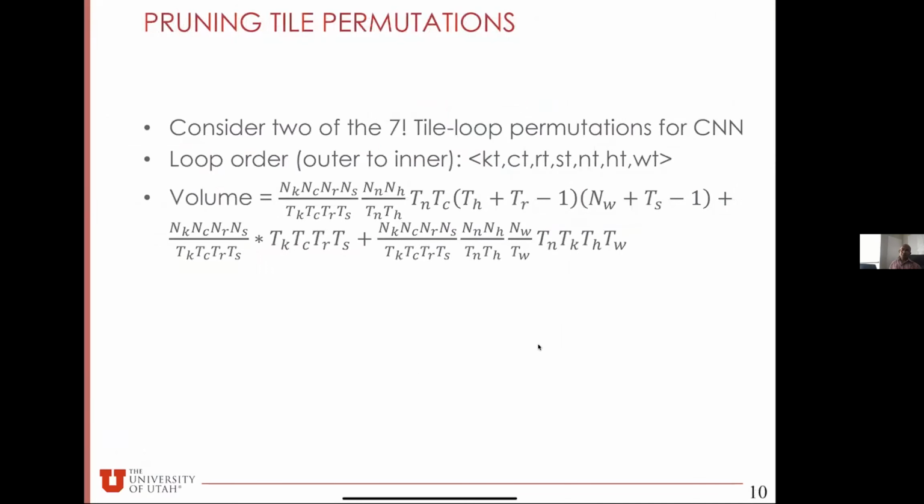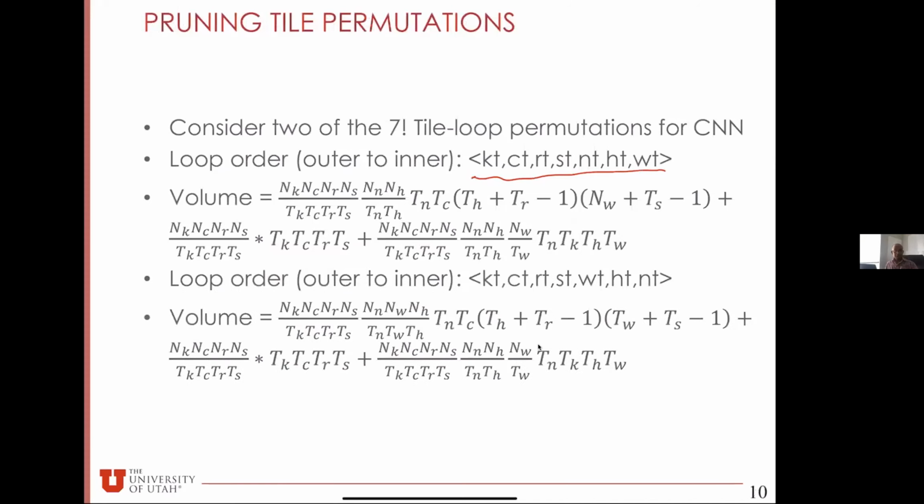So next, we consider how we do pruning. The same kind of process is explained in the ASK class paper, where we can do the same kind of modeling for the CNN computation, just as I showed for the simpler matrix multiplication computation. For a particular permutation shown here, the volume expression turns out to be what is shown below. It is parametric in the problem sizes n and the tile sizes t.